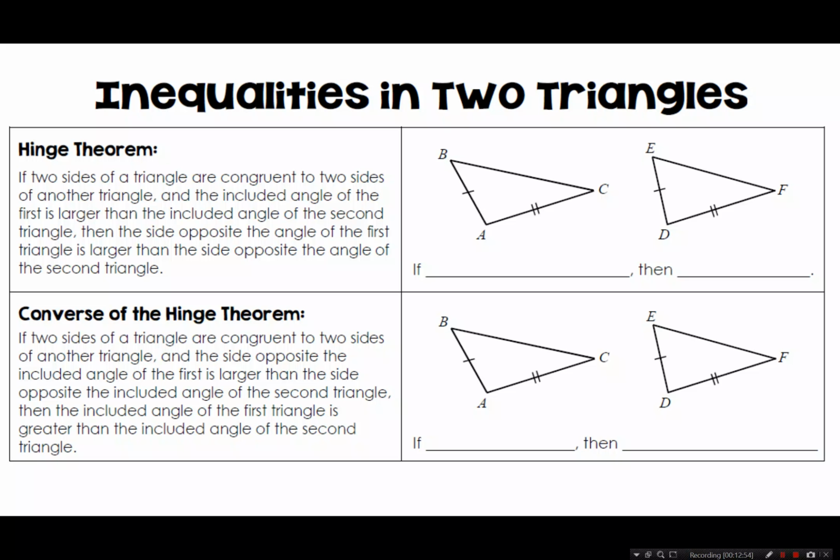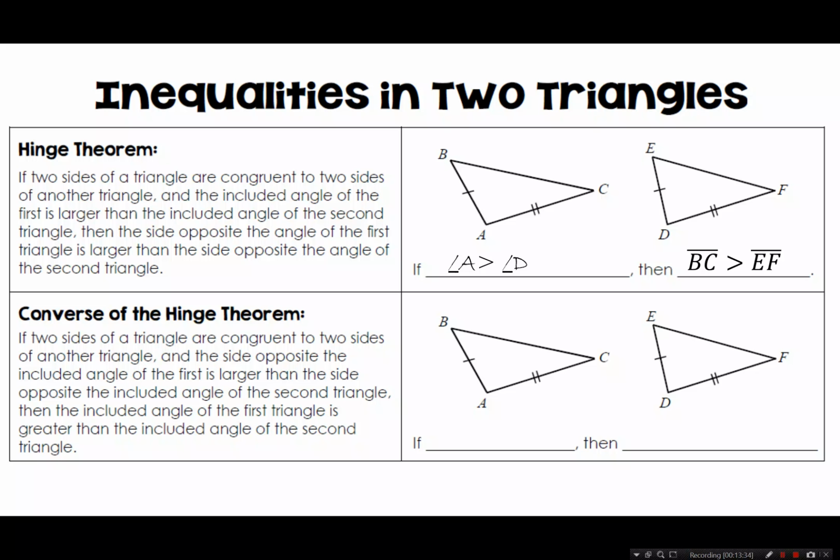But basically what this is saying is if we look at these triangles, we have AB congruent to ED and AC congruent to DF. Right? If we know that angle A is larger than angle D, then we would know that segment BC is larger than segment EF. Basically, it's like opening a door. The door is not going to change size, but the more you open it, the larger the opening is. So you have a bigger angle and a larger opening. It's the same way, but now we're just talking about triangles. And it works in reverse for the converse.